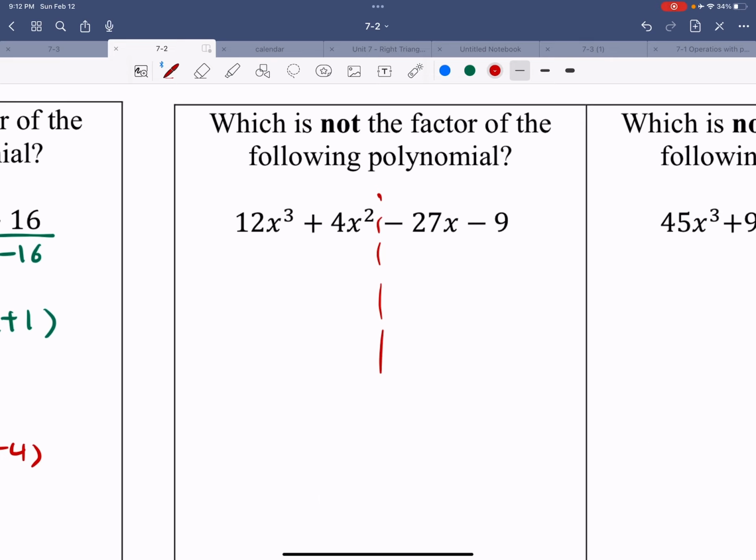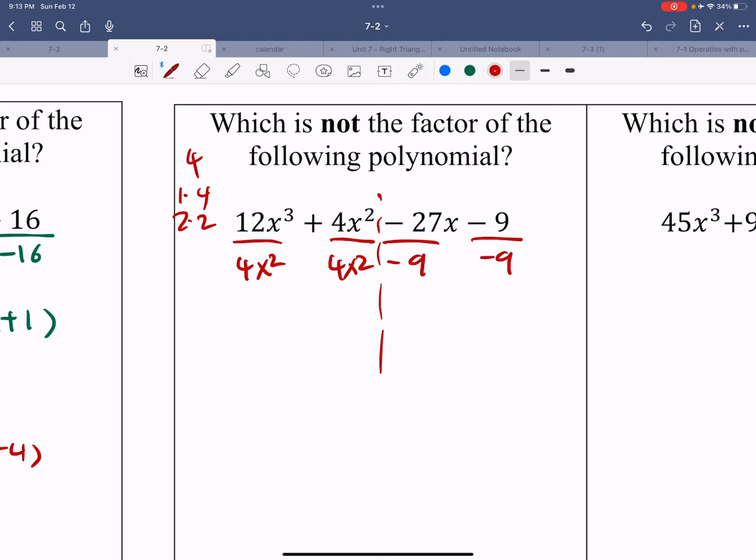If you look at this, the smaller number is what? 4. And as you can see, if you factor out the smaller number, 1 times 4 and 2 times 2, what's the small number? 4. And for this one, the smaller number is 9, and 9 goes into 27, so I'm going to divide each number by negative 9, okay? And when you do it, it's going to be very simple.